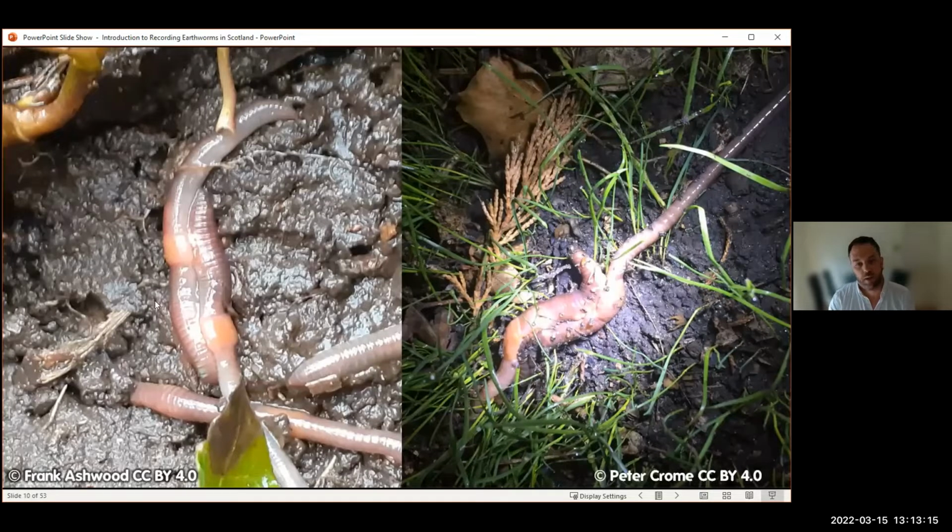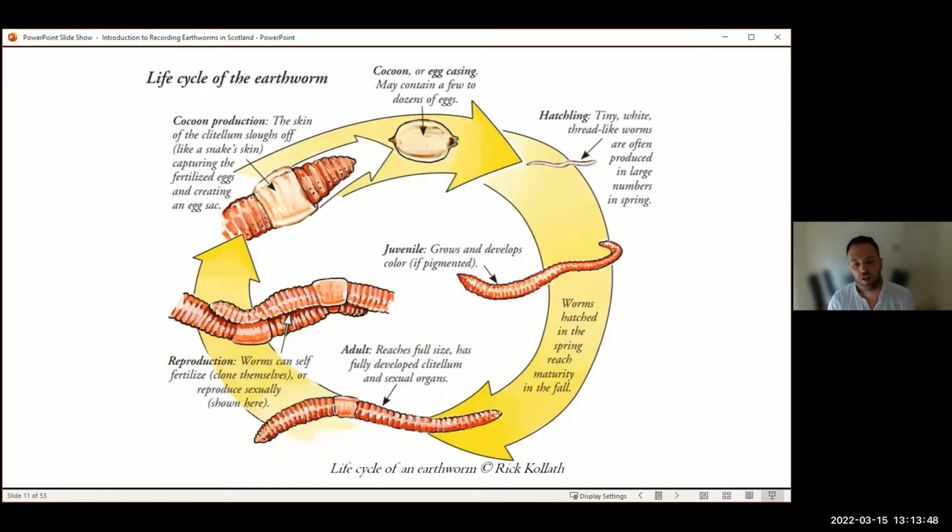So what will happen is there's a feature called the male pore around here. It will release some sperm, because the earthworms will have released a mucus called a slime tube that helps them stick together. They also grip each other with their clitellums, a feature on there. The sperm will travel within the slime tube along the other earthworm, where it will be stored in a pouch-like feature they've got called spermatheca. So the earthworms have then exchanged sperm, and then they'll go their separate ways.